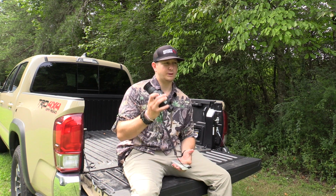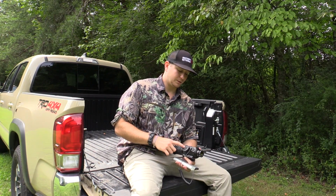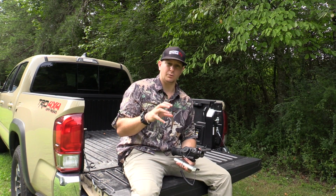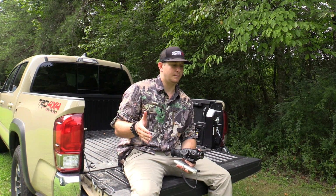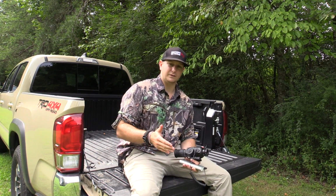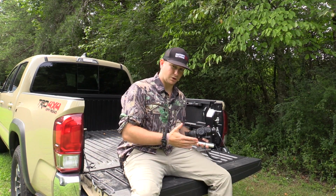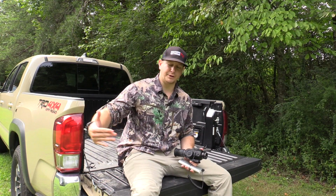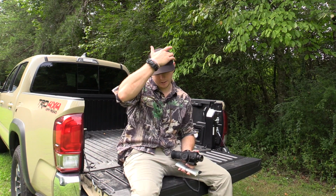You can actually record anything that you see in this scope. A cool thing that this has is the ability to register recoil or compression from a gun whenever you shoot, and the scope will automatically remember what it's seen. Don't hold me to it, it's either 10 or 15 seconds before you made the shot, and then it'll automatically start recording at that point, so you get the lead-up to your shot, and it'll continue to record until you tell it to stop after you make that shot.